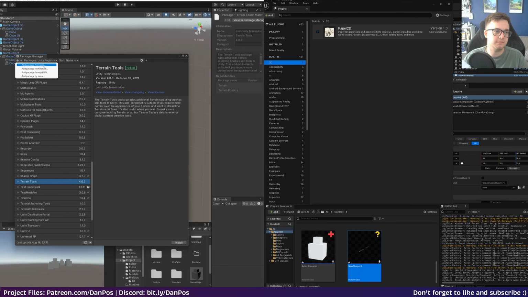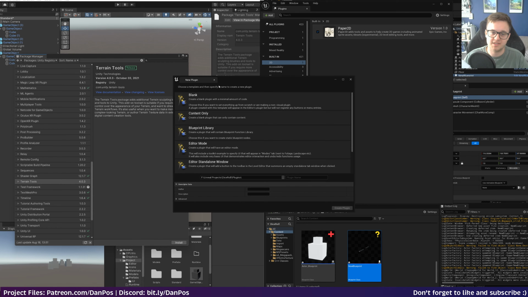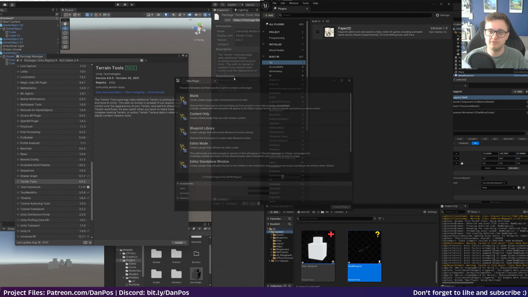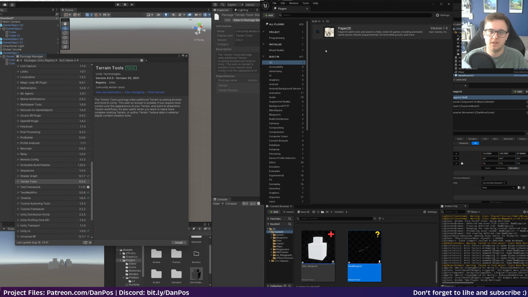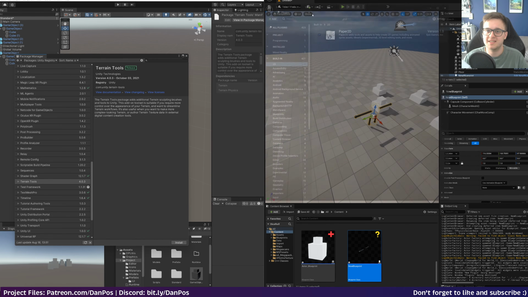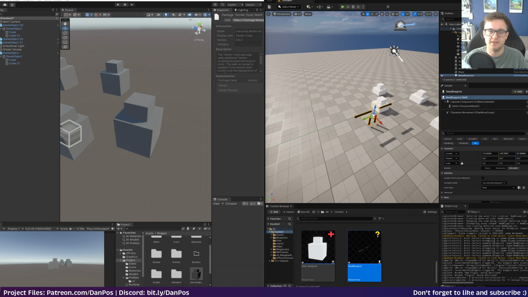You can add packages from disk or from a Git URL. You can make plugins directly yourself within the plugin editor in Unreal Engine if you want to. And you can get plugins or packages from the Asset Store or Marketplace, respectively. So they work quite similarly in that they allow you to customize the engine and add new features that you require to the engine. And you're not getting bogged down with stuff that you don't need.